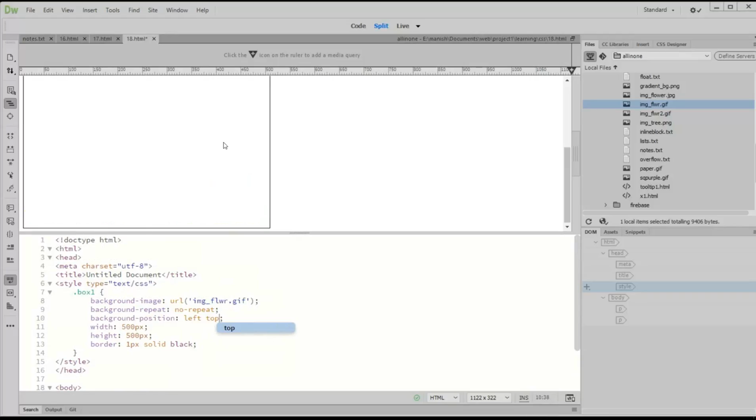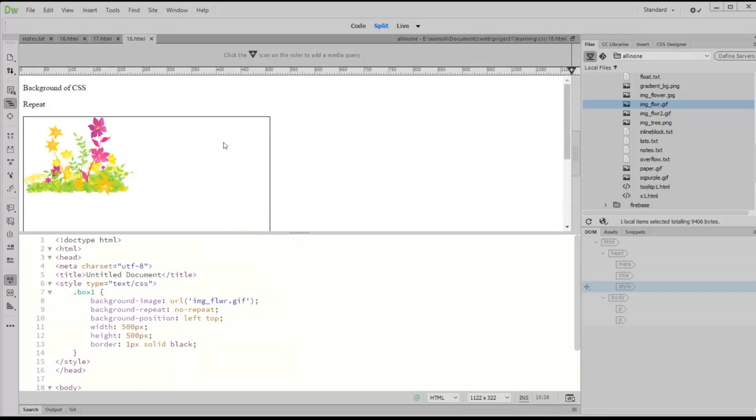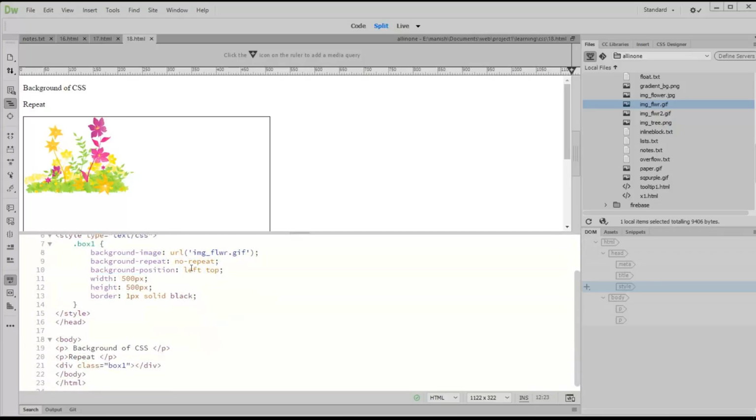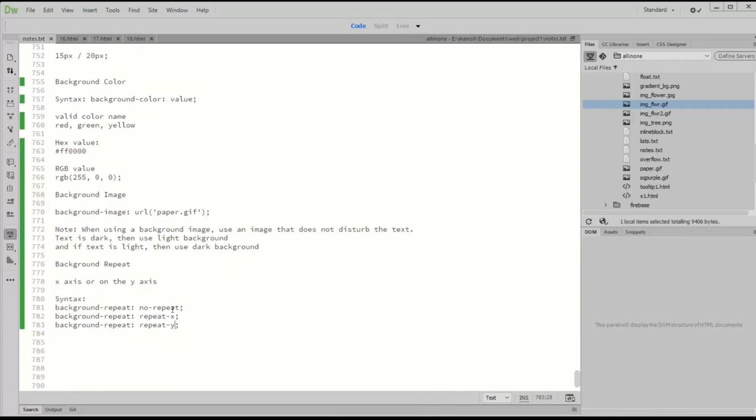This position is not very exactly controllable. So if you want to really position something, then I have explained the position of the div previously. Use that one, but this has some limitations. We can use this position also, but if you want to position more precisely, that one is much better. Let's take another one. Okay, let's put this background repeat and background position.